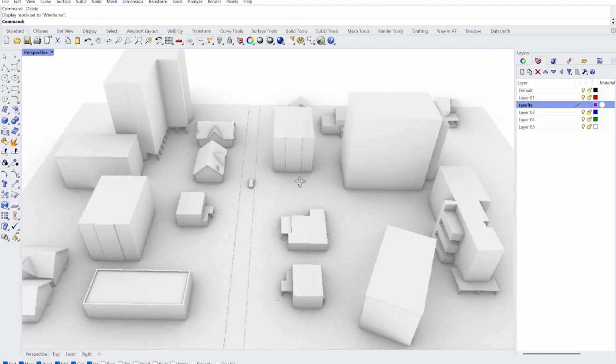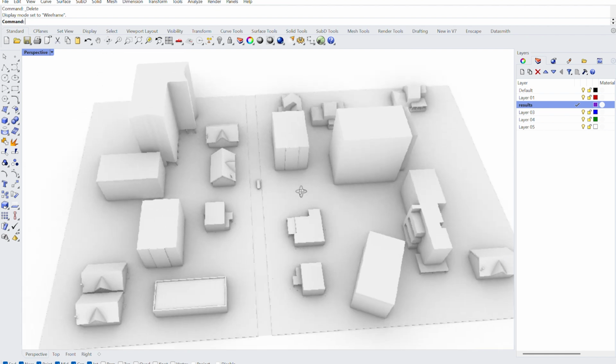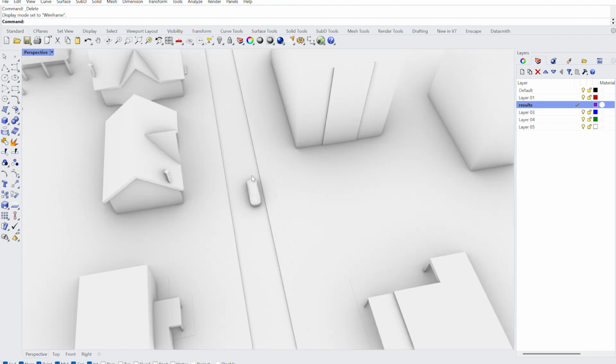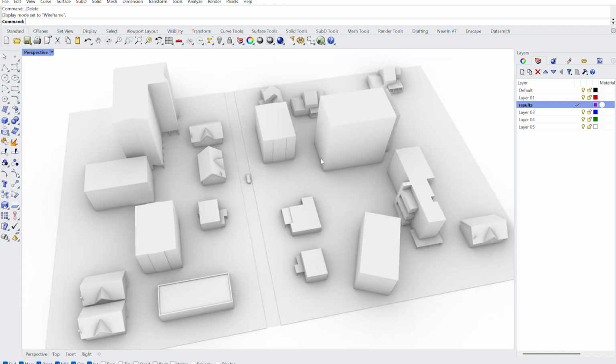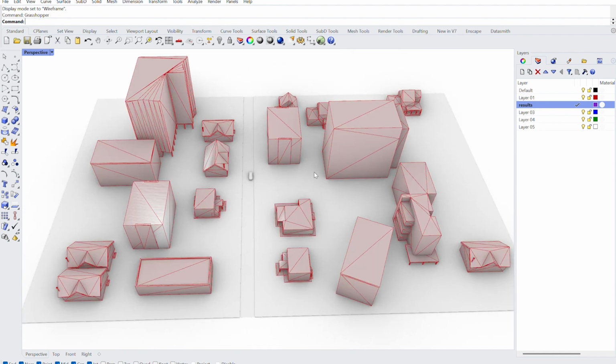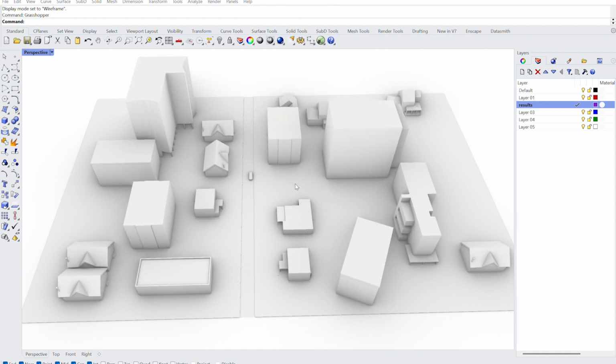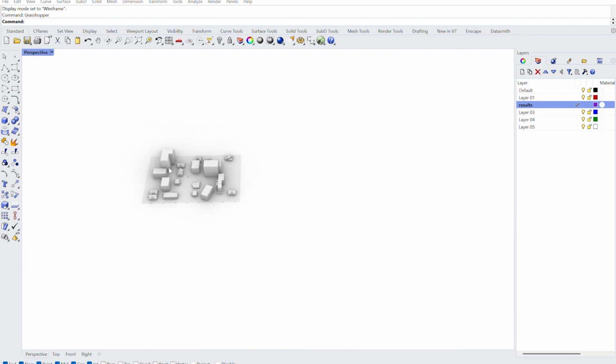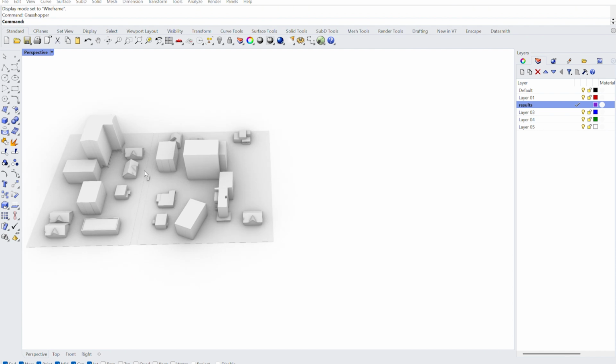So what you'll need is obviously a context. We're going to be using this car and seeing the views into this built form area, how far we can see into it. So in order to do this, we need to open Grasshopper. This is kind of the code we'll be having in the end, but let's just start fresh. So you'll need Ladybug. To get Ladybug, just go to Food for Rhino, Ladybug, and install it and follow the instructions. And once you've done that, we can start the code.